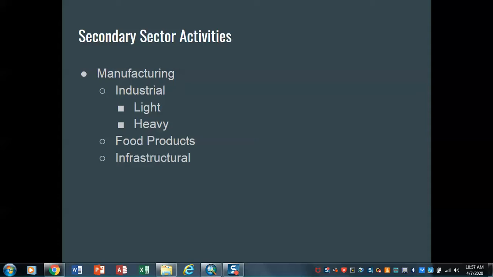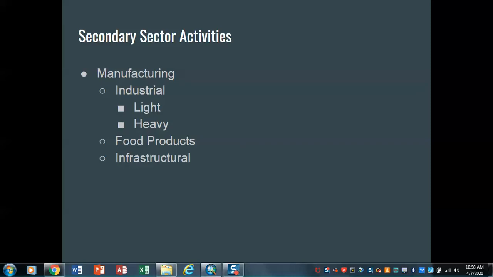But we also have in the secondary sector the infrastructural components of this. All of those activities, for example, those people that put in cable. We're all using the internet now, and our cable television and Netflix. Well, those people that put the cable in, the people that lay roads, the people that build bridges or buildings or houses, that's all part of the secondary sector activity. And again, the important idea in this is that this is value added. By adding skill, labor, and transforming raw materials, we add value in the economy.